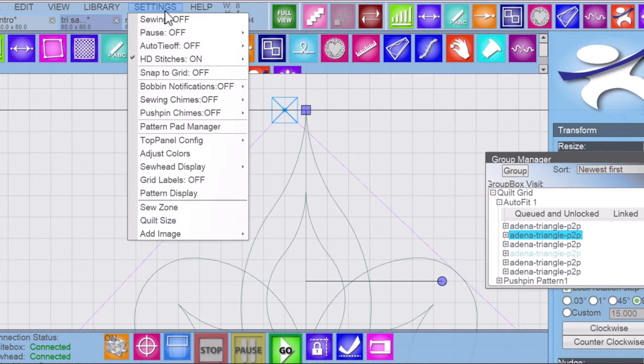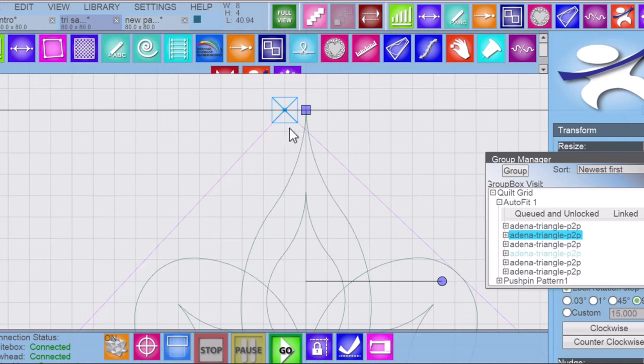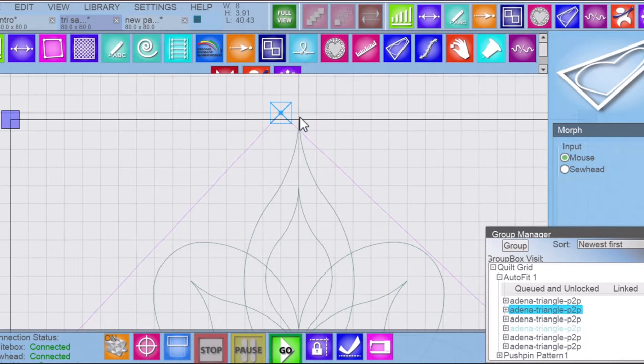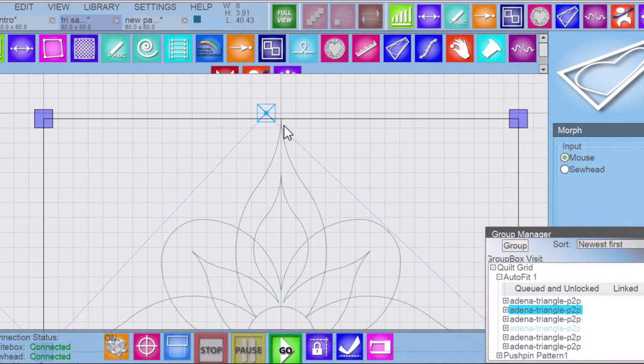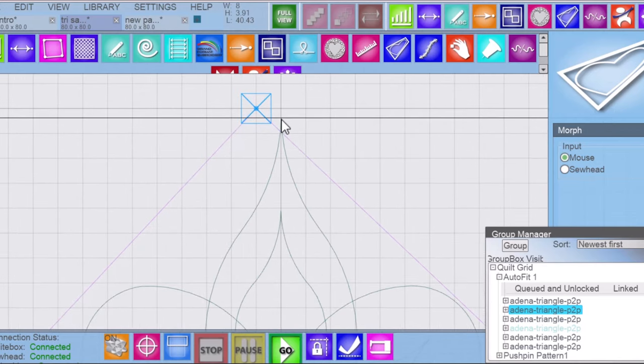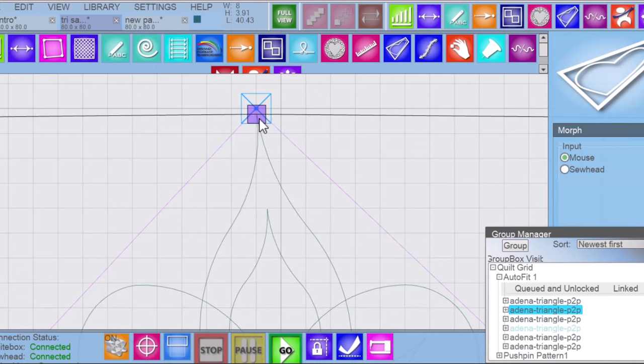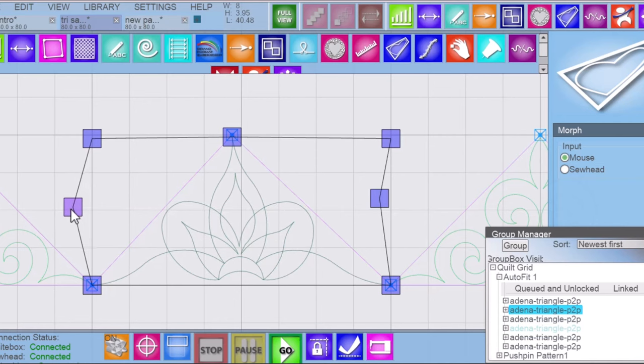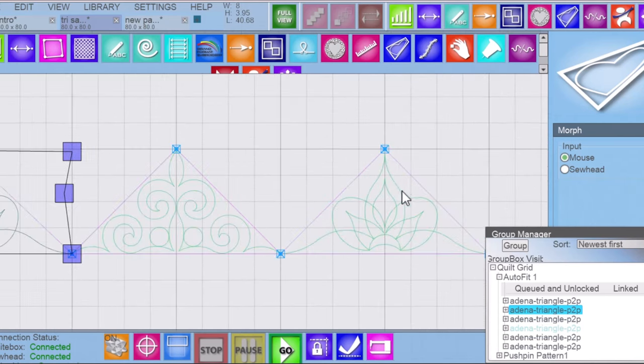Let me turn my grid snap off. But if I want to come in with morph to move it over, I could hop into my morph tool and choose where I would like to place a new point. This is also a new feature in the AutoPilot update. I can right-click right above this point and click Add Point, and then move that pattern over for it to fit in the pieced block that I've got. I can make any adjustments along. I could add a point over here maybe and kind of bring it in, then pull a point over here and pull it out. That way it evens it out a little bit. But I can do that all the way through.